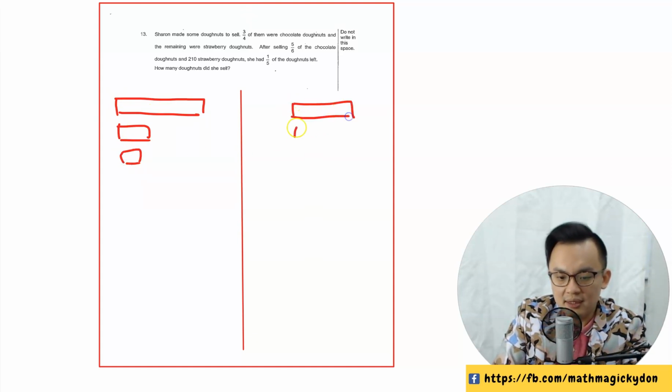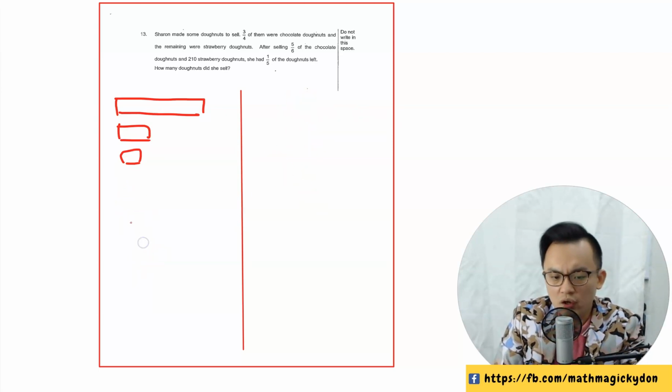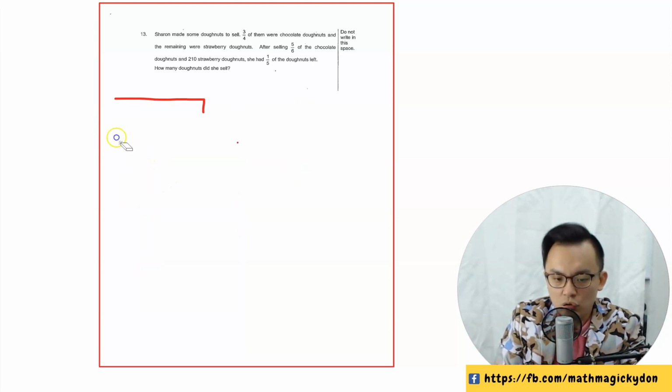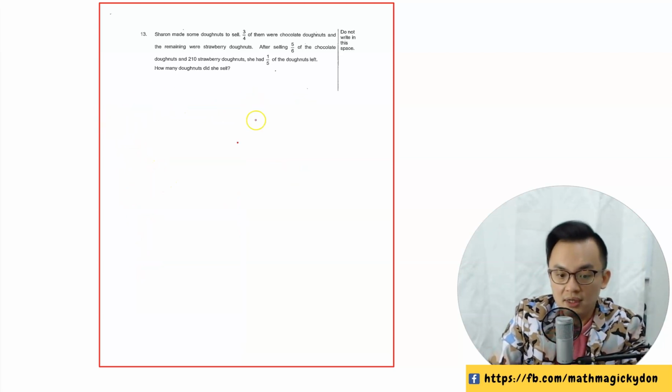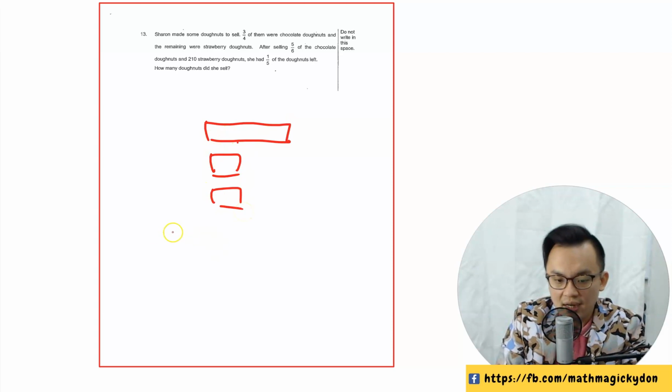It doesn't really make much of a difference, because if you draw it on the left side, you can do your working over here, and then when you finish your working, you can continue with your working over here. So you can draw it on either side, that's fine. Now, the main thing I want to show you is what happens when you draw your models in the middle of the page. Usually they first draw the models in the middle of the page, and then after that they start doing their working over here.